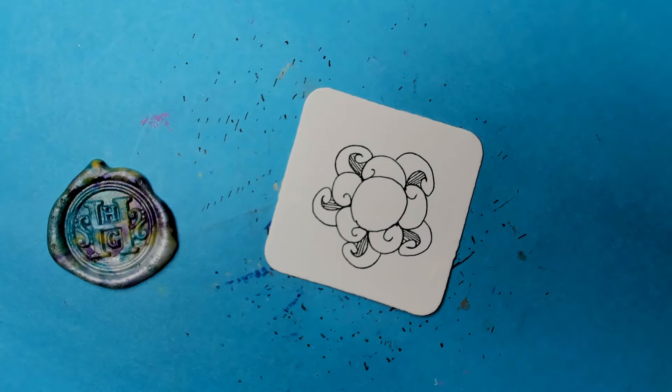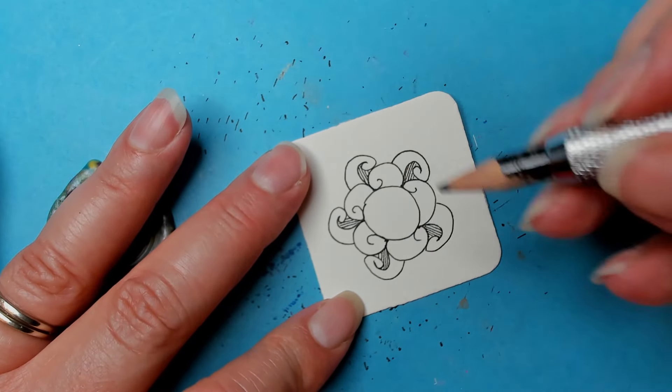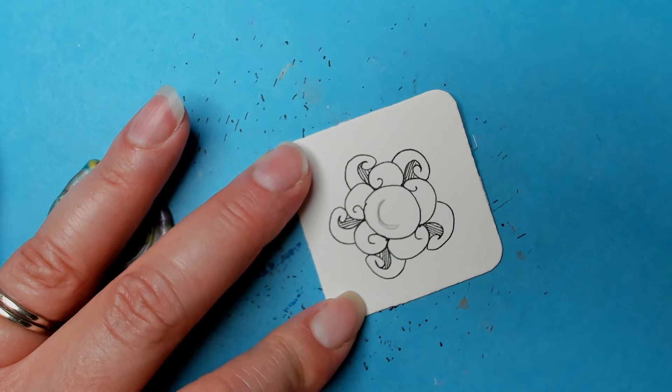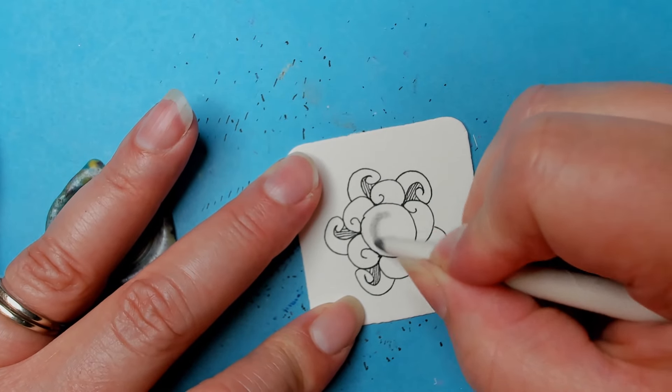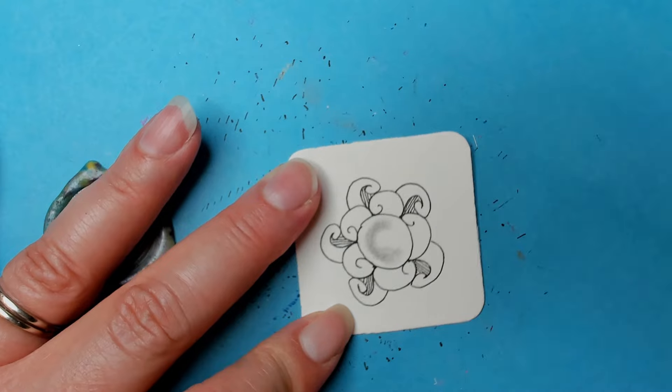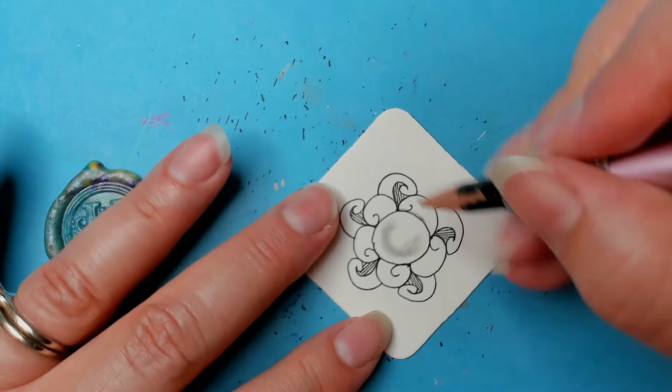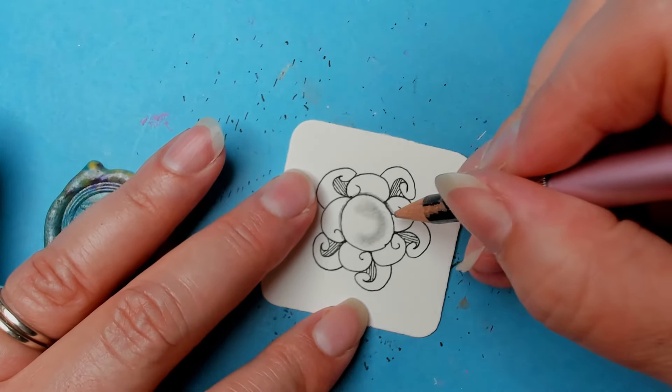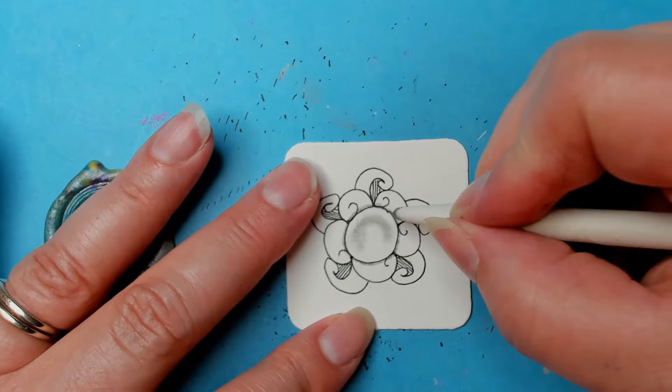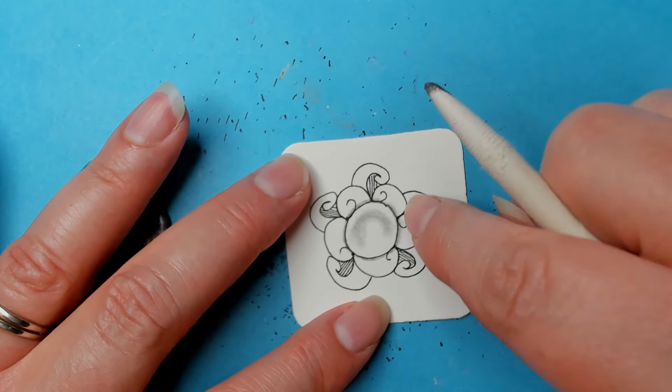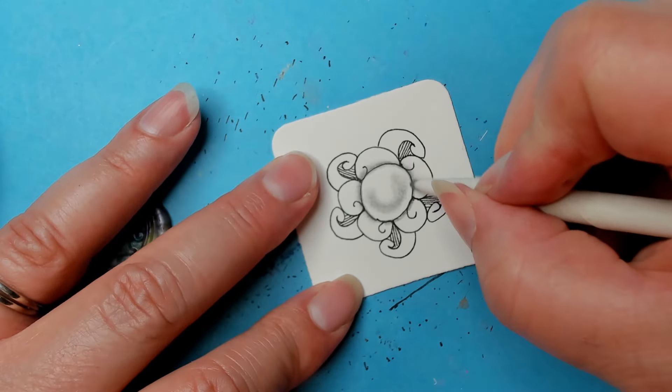All right, now for some shading. I am going to, I'm picturing some fancy fescues coming out of this, but I'm going to leave it as it is. And I'm just going to put a little C-shape of graphite here in the center.